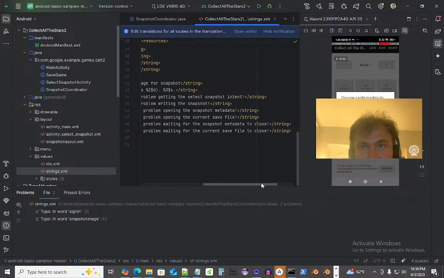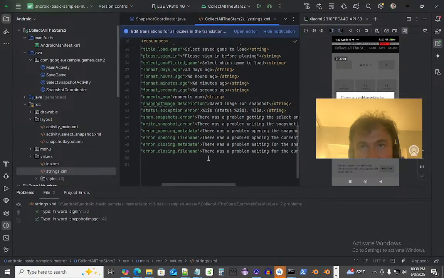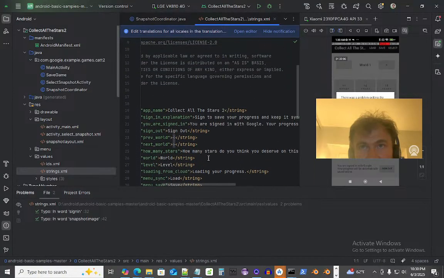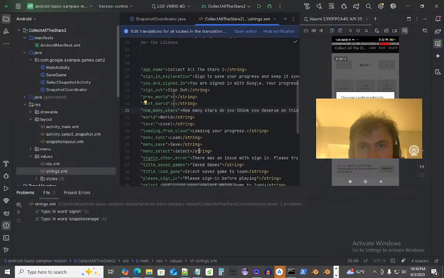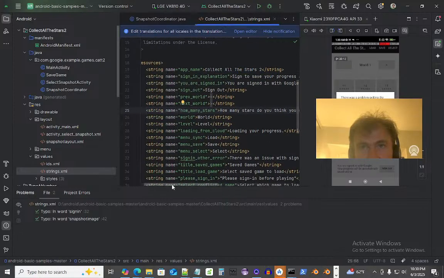Error, problem opening snapshot data. Collect all the stars too. Previous world, next world.